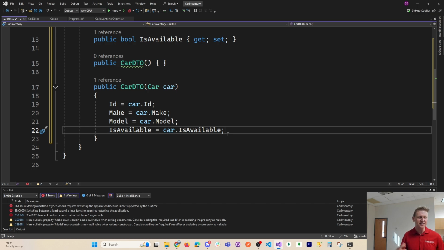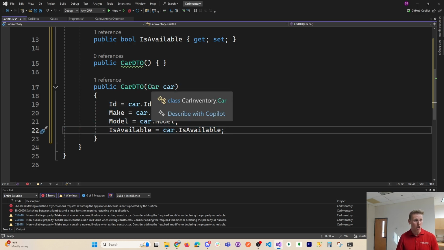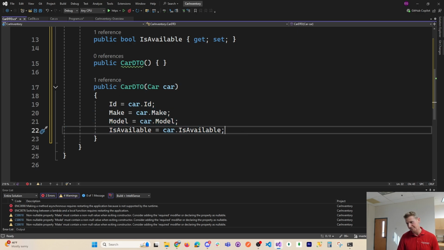Again, this is just a security feature, if you will. DTOs, data transfer objects, are very commonly used in the industry to avoid exposing sensitive information out of the database. So I have this CarDTO. You pass in a car object, and obviously a car object would have a secret, but this does not.